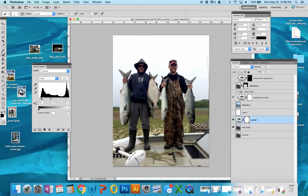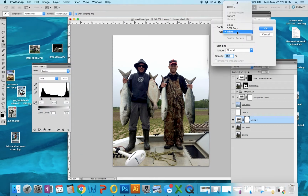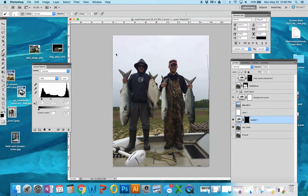There we go. Alright, so what I want to do is use this mask that comes with the adjustment layer to make it so that that's only happening to my face. So basically it needs to be black everywhere except our faces in this case. Now you can do this any number of ways. You guys are familiar with this. I'm just going to fill that entire mask in at the moment with black. And then all I did was paint white onto the mask part wherever I needed to.